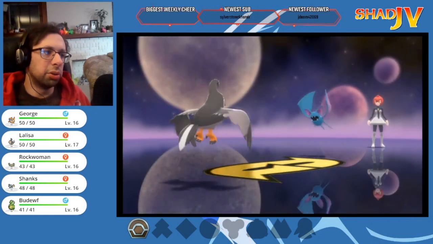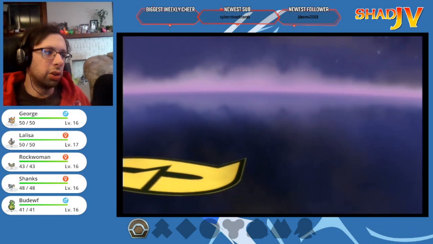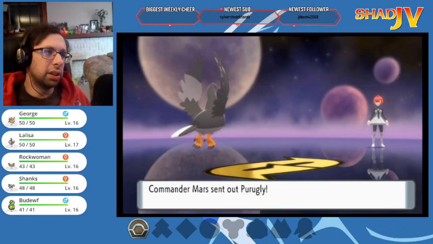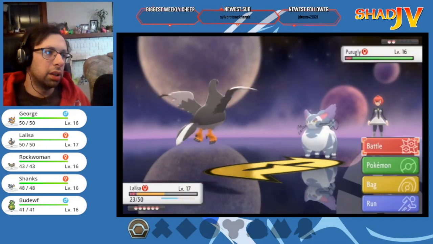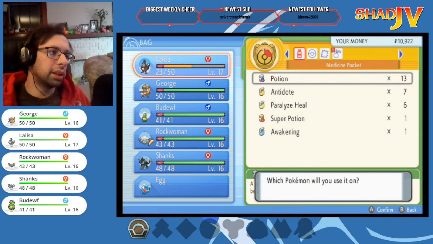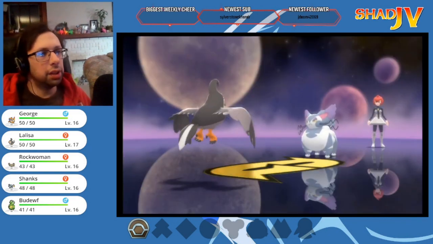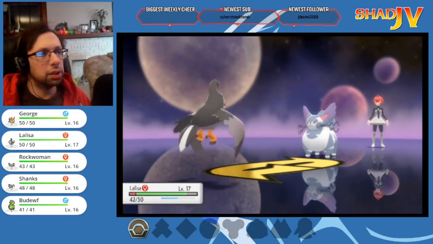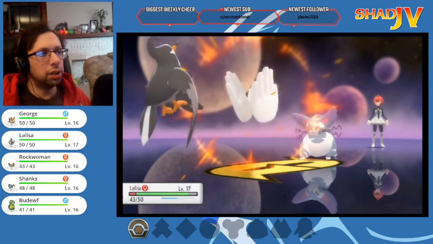What are you switching to? You need a U-turn to switch out for a Perugly. Oh boy. Kinda worried. Let's heal up. I don't know what this Perugly is capable of. Fake Out, huh?